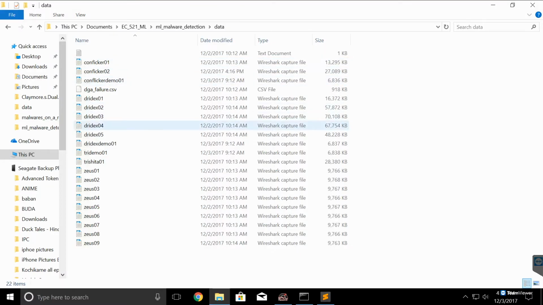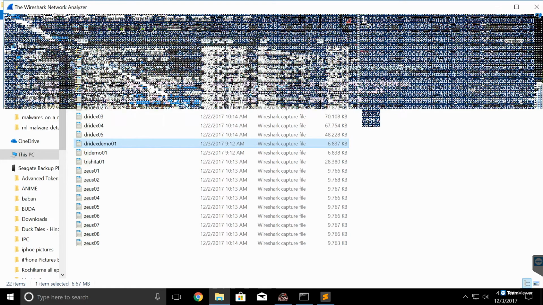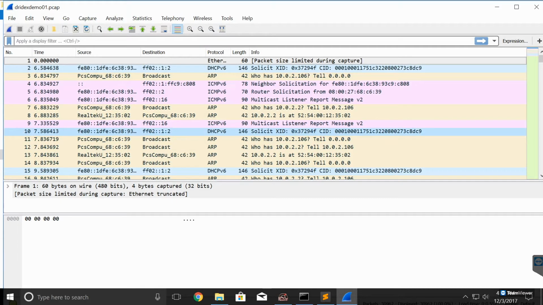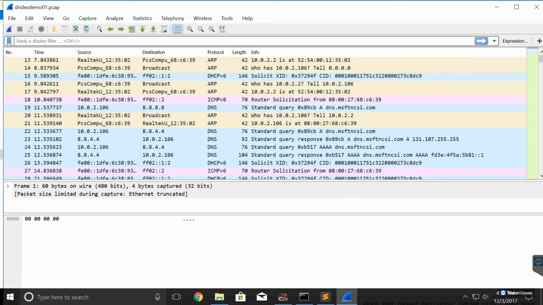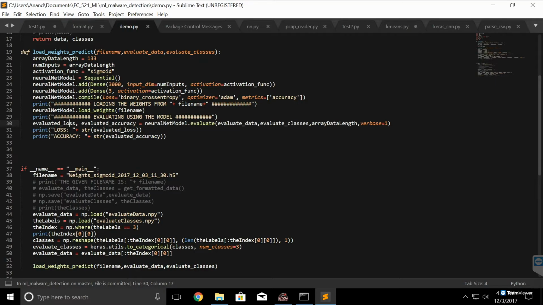As you can see, for training, we use the following PCAP files. If we open up Wireshark, we can see what one of these PCAP files looks like. After we have trained on this data, we save the weights that were generated by our model. We then use those weights to test our model's results on a test data set. Our test data sets included approximately the same amount of data from the 4 aforementioned malware.